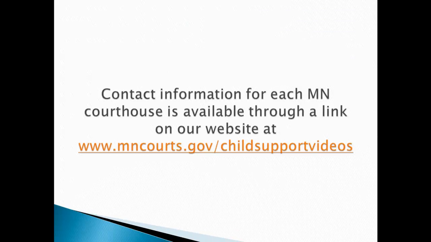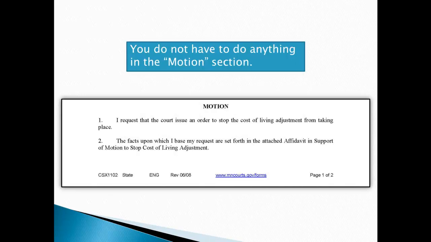Contact information for each Minnesota courthouse is available on the Minnesota Judicial Branch website. Before you move on with this video, I would suggest finding this information at www.mncourts.gov/child support videos. Click on the Contact Court Administration link and select your county where the case is located. You will need this information to get a court date and time for your hearing. Now that you have the contact information for your particular courthouse, we can move on with the rest of the form.